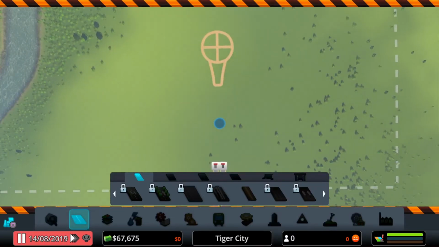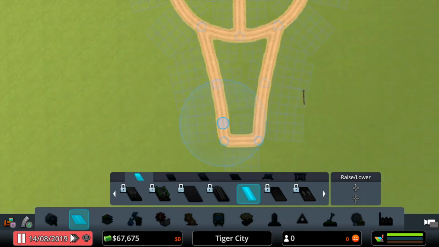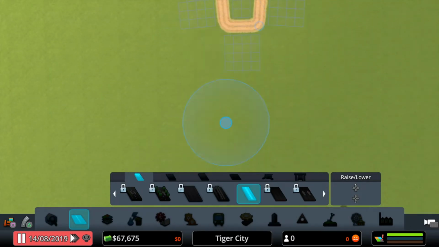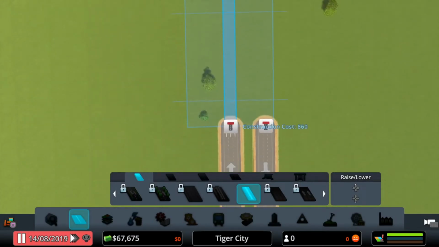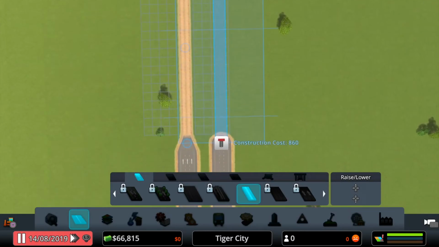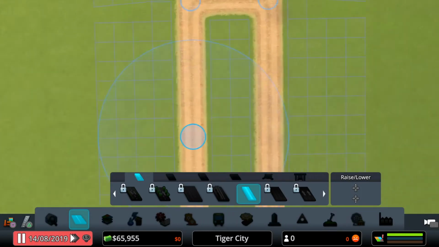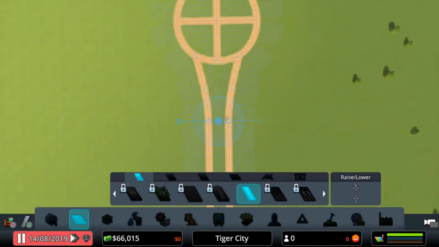Alrighty. So there we go. That is our highway connection roundabout sorted. I'm still on a curve. Let's just hook them up. And we can move on. Cool. Just zoom in here, kill this off. Very nice.